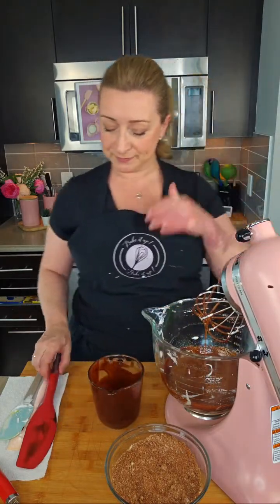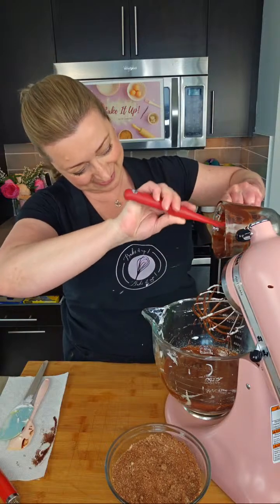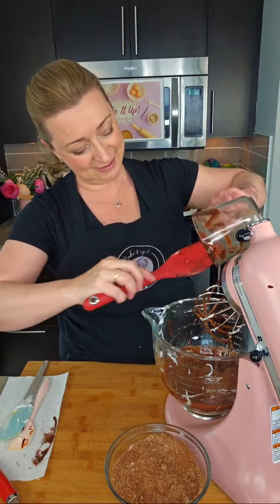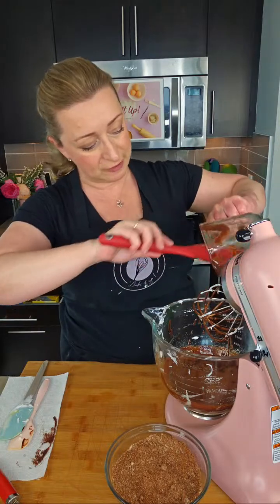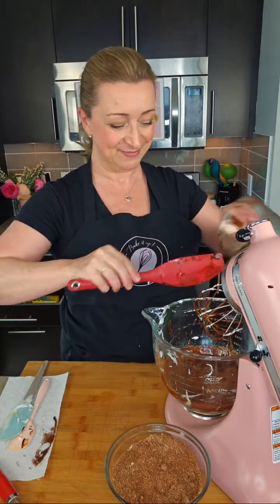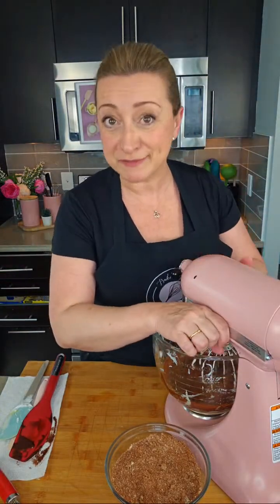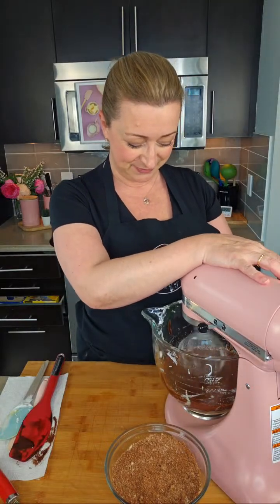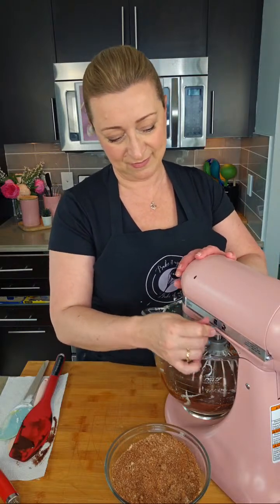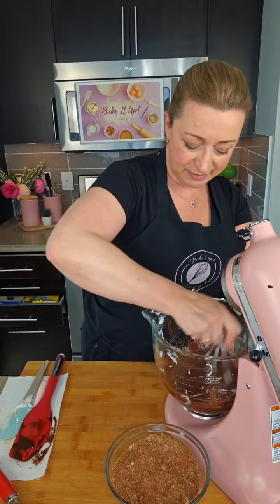Let's clean up the bowl. No waste here, especially when it comes to chocolate. No waste. Always remember to preheat the oven before you start. In this case, it's 350 degrees Fahrenheit. Okay. Just make sure that there is nothing left at the bottom.